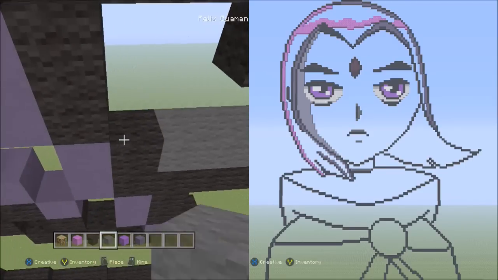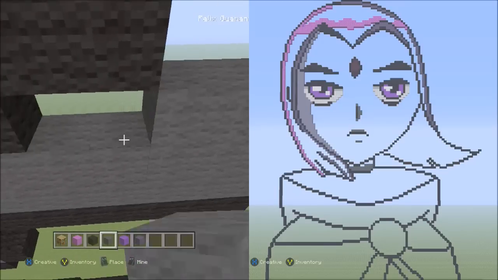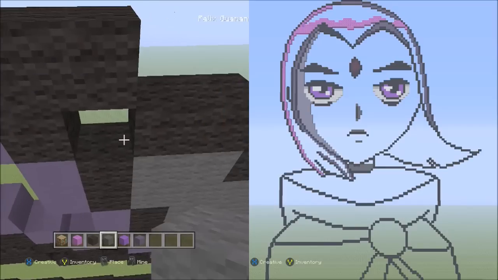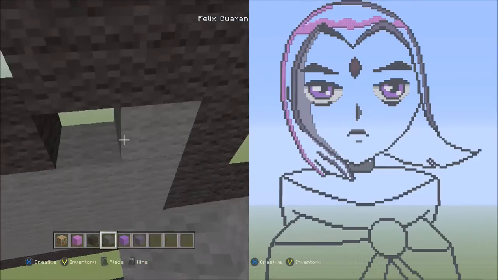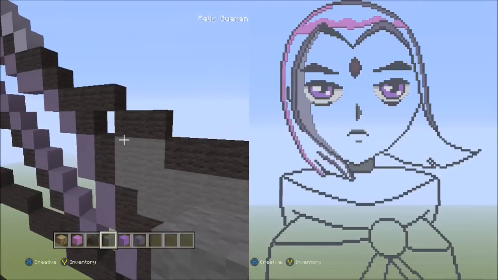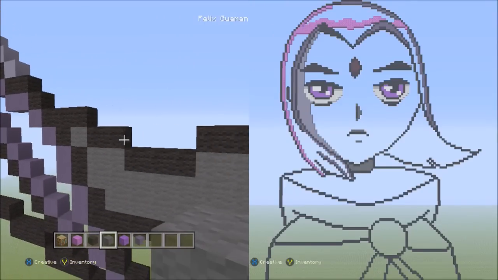If you still don't know where that is, make sure you're watching the second screen, which is on the right. We're going to fill in this single space along with this small space here. I'll go to that in a second, just in case you missed it. All right, we're going to also fill in this one small empty space with the gray wool. So let's fill that in. So it looks like that.